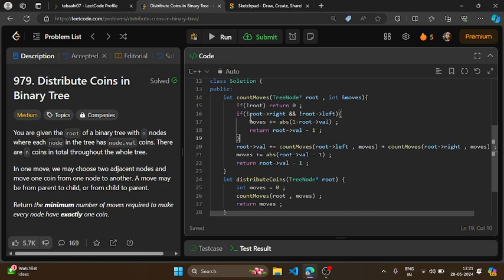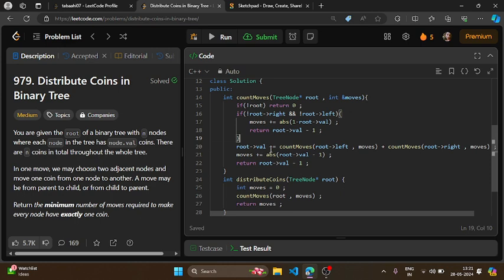So I will here simply add the absolute of the difference of the coins value minus 1, because I have to count the number of moves only. So here I'm adding an absolute value, and hence I will return the extra coin which I have. It may be a negative or a positive value according to the number of coins the node has, right?